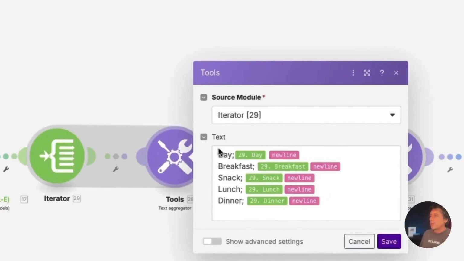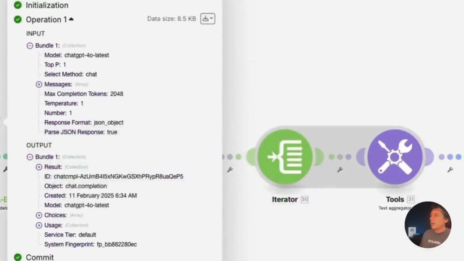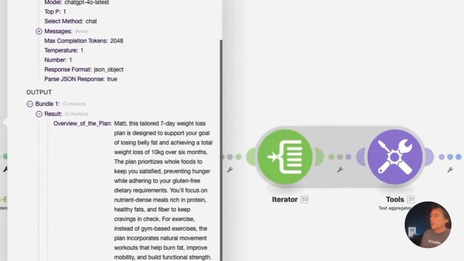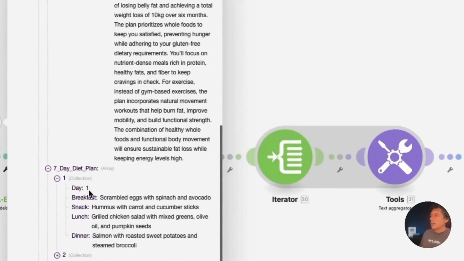So what we do here is, if you look at what came out of that diet plan array here, we go back to diet plan and just look at what came out for each day. It's got the day, like day one. It's got what we have for breakfast, snack, lunch, and dinner. So that's what it's putting out here, right? So these fields here, we want to stitch them all together as one text lump per day. So each day is just one sort of paragraph of text.